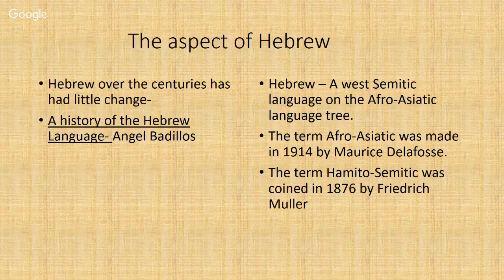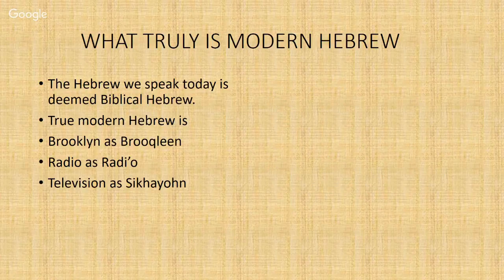Now, we want to continue on. What truly is modern Hebrew? The Hebrew we speak today is deemed biblical Hebrew. Now, when I say what we're speaking, this is a presentation as stated being brought to you from the congregation Shema Yisrael. All right. So when we say we speak, we're talking about us as the house of Yisrael. All right. It says the Hebrew we speak today is deemed biblical Hebrew.